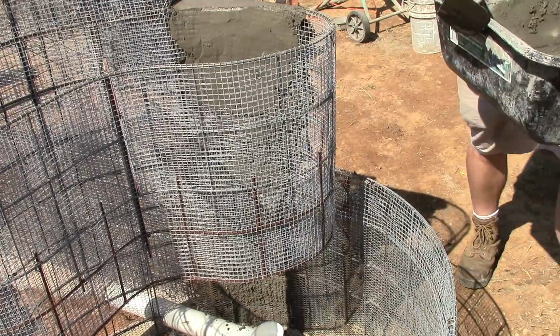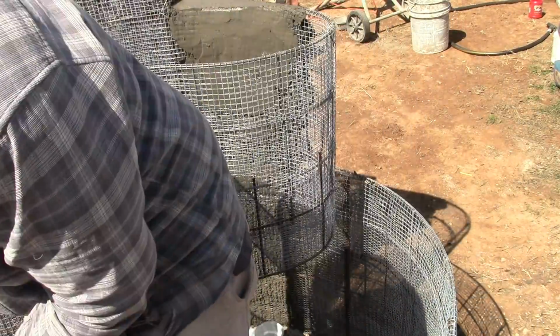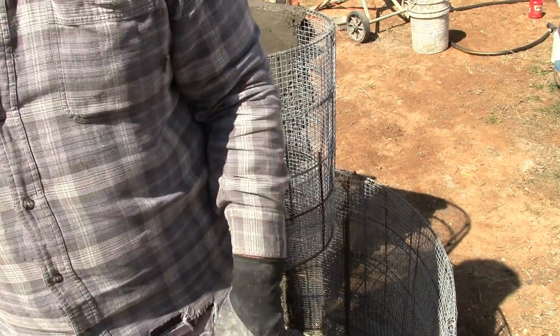All right, I need to get in here, little baby. Yeah. Scoot over. Why do you need to get in there? Oh, so I can backfill some of this.